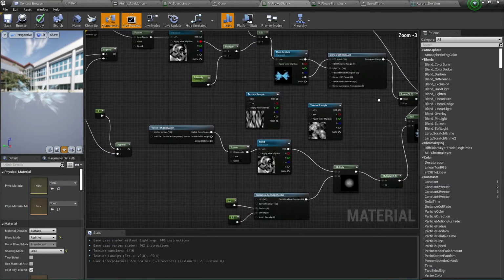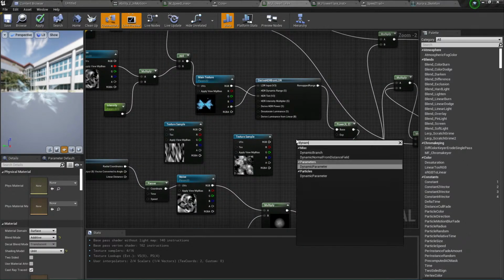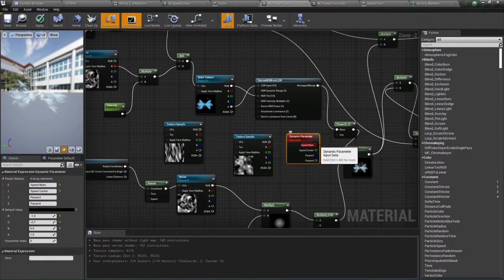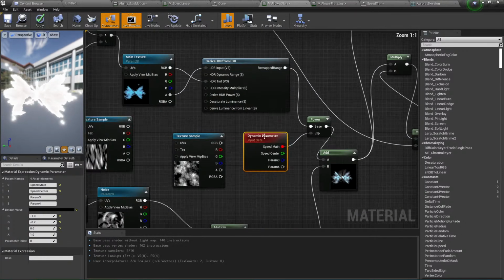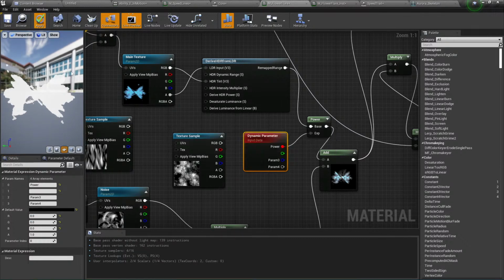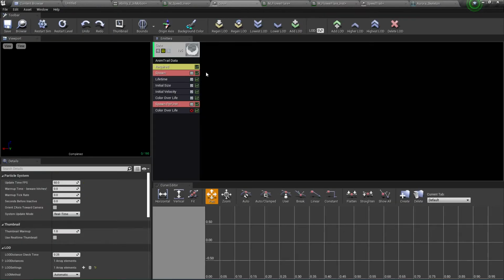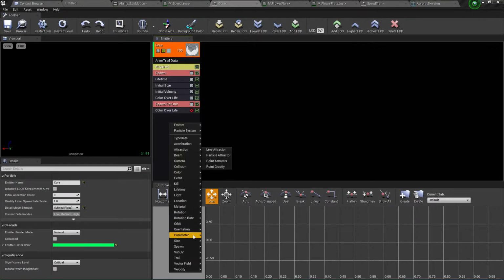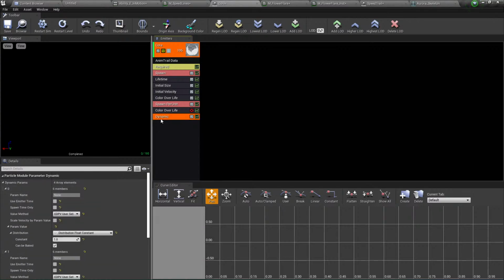And again, we use a dynamic parameter. So dynamic, and just plug it in. And wait, oh, we already had another one here. Oh, it's fine. So this is just gonna be power. We can just erase this. And we can zero here, although that looked really fun. Just click on apply. And now we can go to our core. And parameter, dynamic. We can just refresh it. We want a curve.